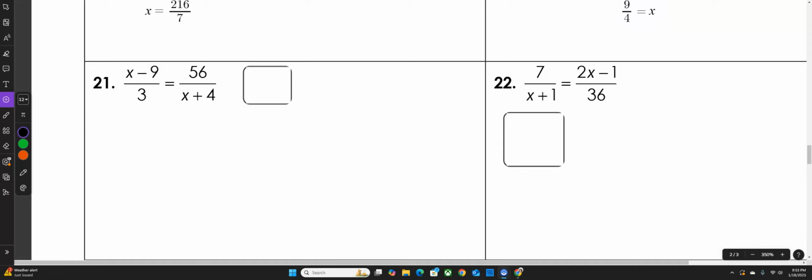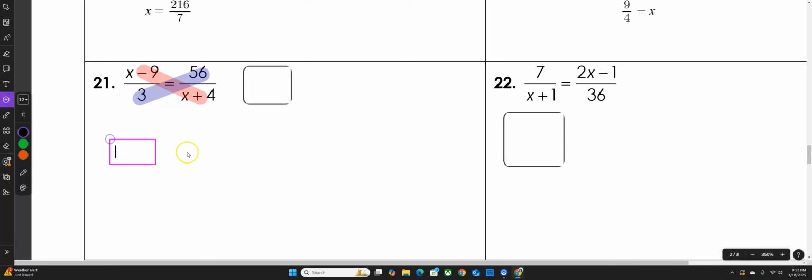All right, so number 21 is going to be a little bit more complicated because we are going to be multiplying binomials by binomials. Same thing over on 22. This is going to require you to tap back into your Algebra 1 skills. There are several ways to solve these. We're still going to go from left top to right bottom and left bottom to right top.